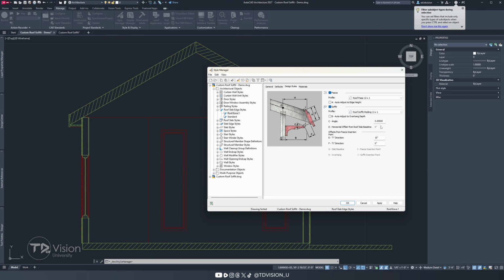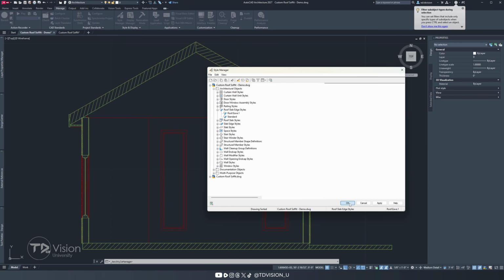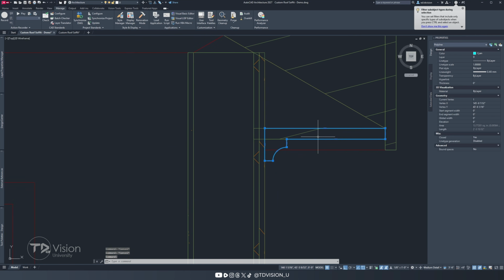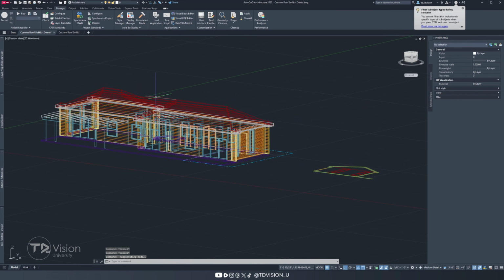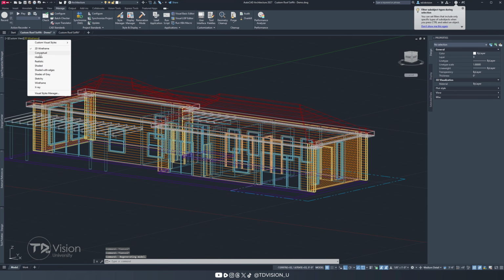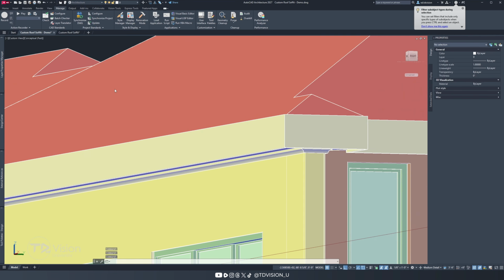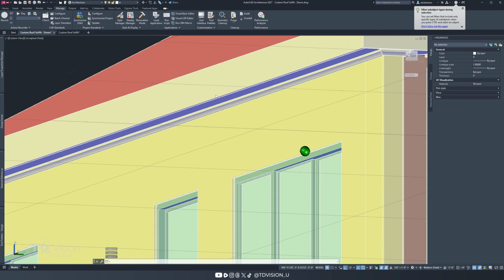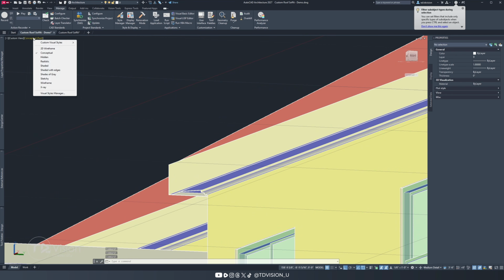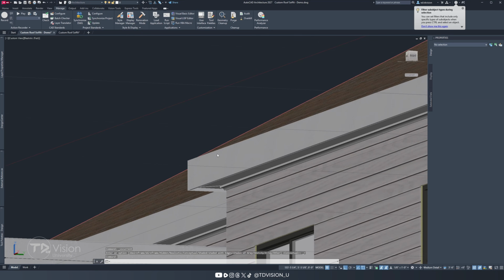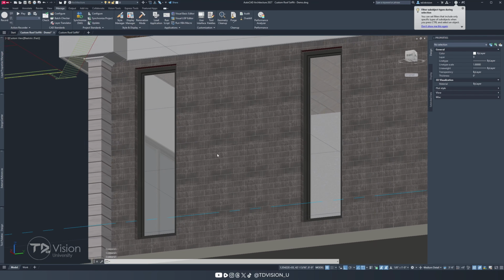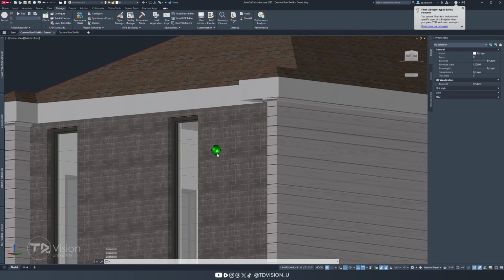We do that. It's going to be in the same position, so we're not going to change that. We hit OK. I'm going to delete this here. And just like that, it would have been updated in our drawing. So if we come in here and look, you can see that a molding was added underneath there. Let's make it realistic. There we go. And it wraps nicely around, all the way around.